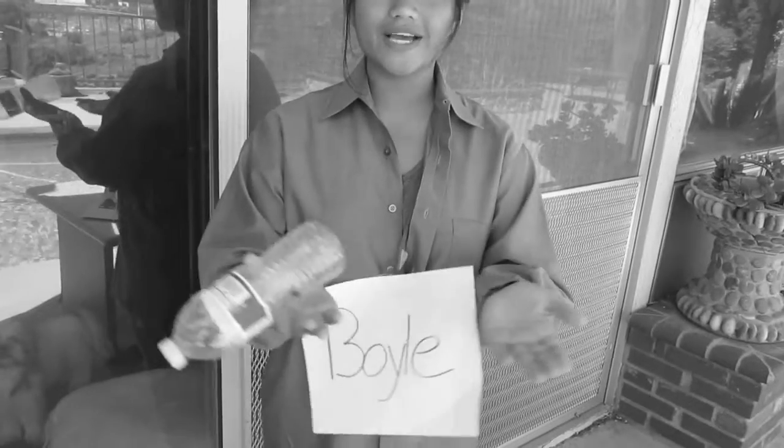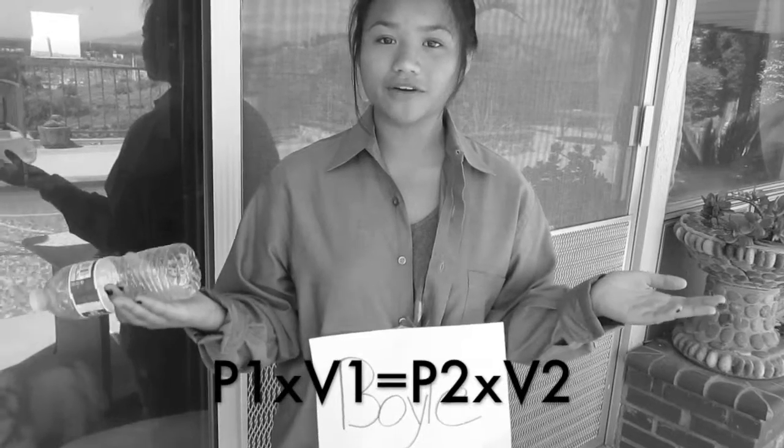Look at this average water bottle. See this? It's constant because it's not being heated or cooled. So if I squeeze this water bottle, I'm putting more pressure on it, right? Yeah! And when I put more pressure on it, it gets smaller, so the volume decreases. But why does the volume decrease? The gas particles are forced closer together. When we add more pressure, the volume goes down. So that means if we add more volume, the pressure goes down. Oh! The word to describe the relationship between pressure and volume is inversely proportional. This is the equation to find the first or final pressure and volume.